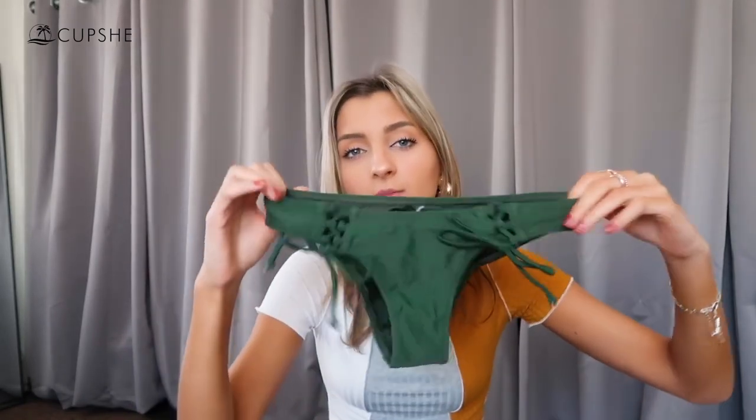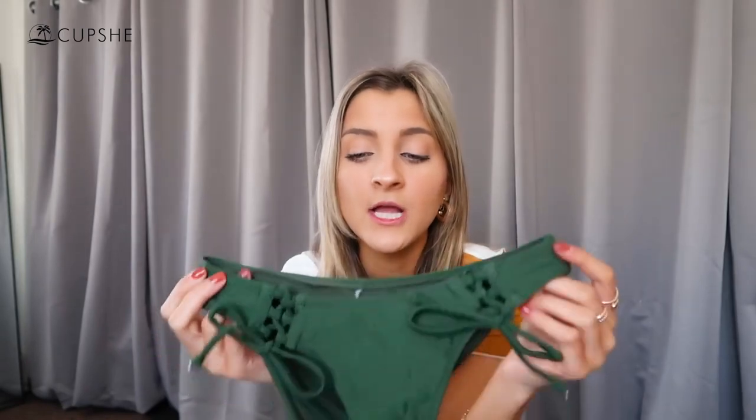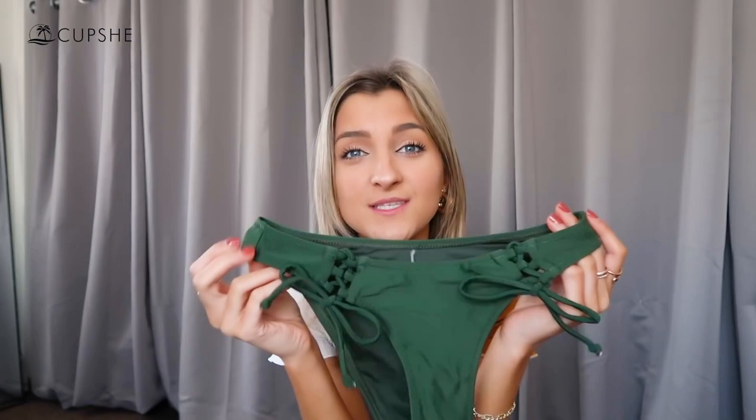The bottoms on this one ran a little bit smaller — not in coverage necessarily, but they were tighter than the others, and I typically run a true extra small from Cupshe, so maybe size up if you have a bigger tush. The bottoms are a straight-across fit, which isn't the most flattering on me personally since I prefer high-waisted or high-rise, but it's very practical — a great style if you're diving under waves, being active at the beach, or playing in the water. There's a fuller coverage back and little bows along the sides that are super cute.